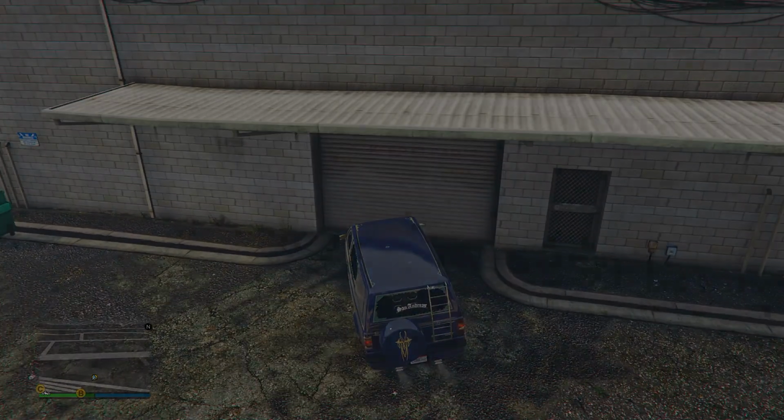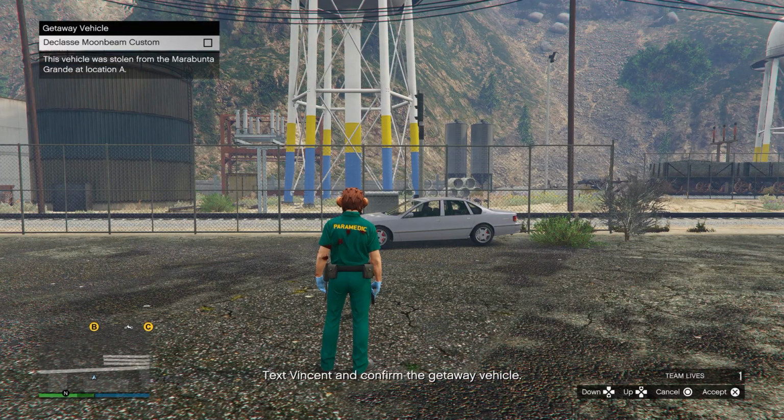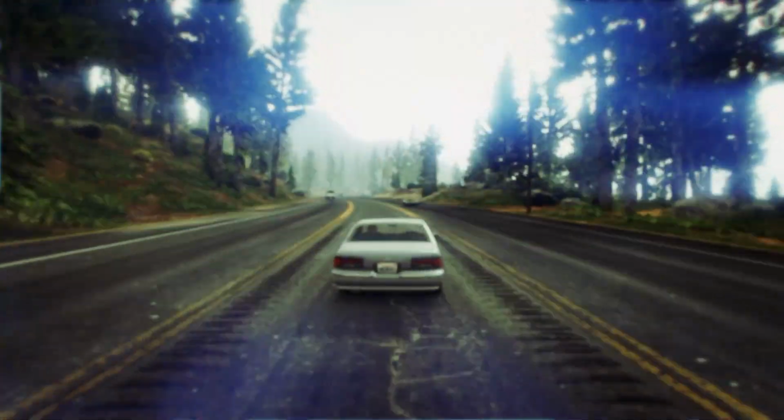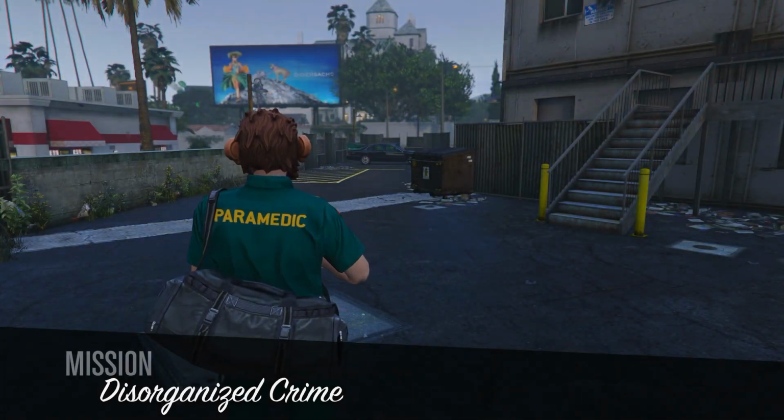It's a pretty simple and straightforward mission, so once you do deliver it, just get away from the area, text Vincent and confirm. Again, if you want, you can pick up all 3 different vehicles and then decide on which one you want. Moving on, I'm going to go through Disorganized Crime.